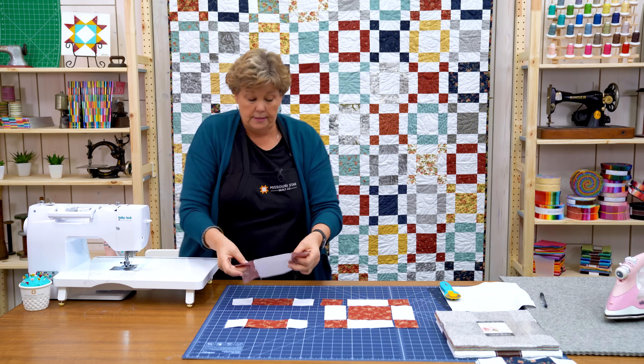Let's take a look at some of these blocks on the quilt behind us. Here's this block — white middle with the little roses — and then down here is the rose middle with the little edges. Here we've got a red middle with white borders and red cornerstones, and then this one has a white middle with red borders and white cornerstones. The sister blocks are just spread throughout the quilt and mixed up.